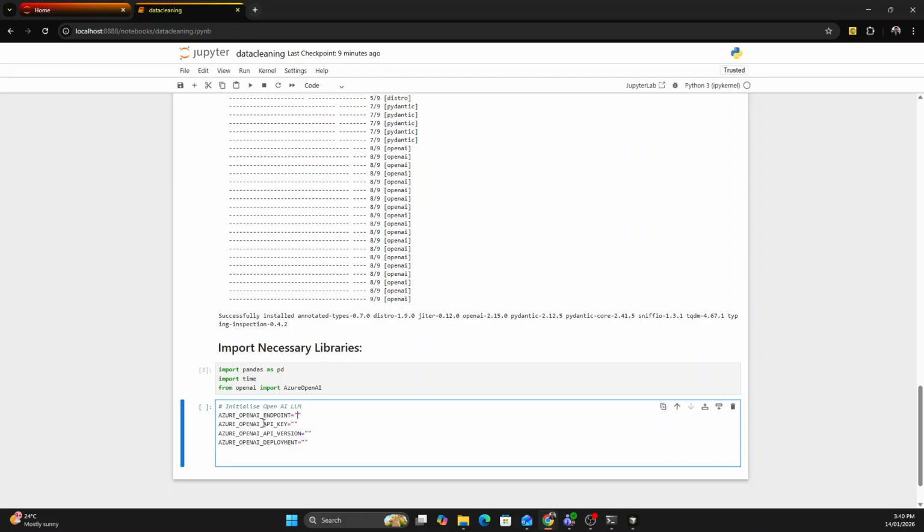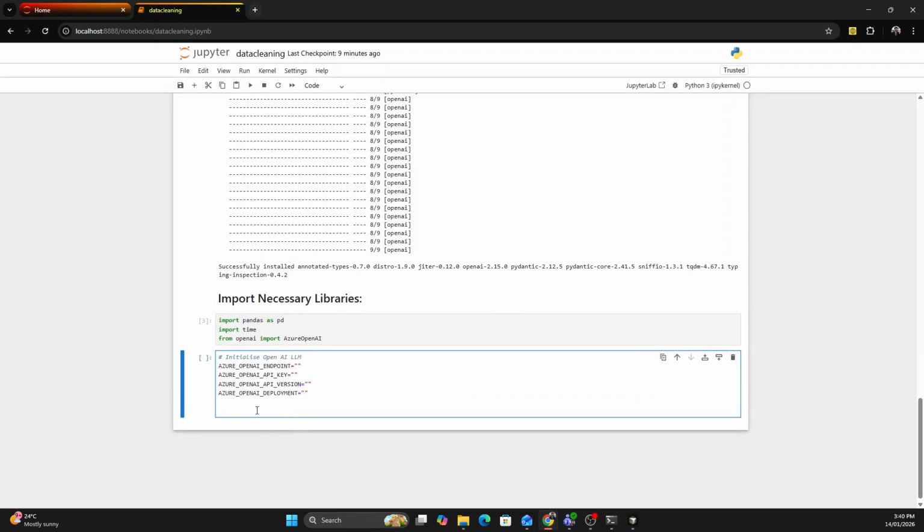So here you're going to put your details. You have to first initialize the LLM from the Azure platform. Over there you'll get the endpoint and the API key. The endpoint is the URL, or you can say the API, of that platform, and then you have to put its key, that is your login credentials, you can say. You can also get it when you deploy the model on Azure.